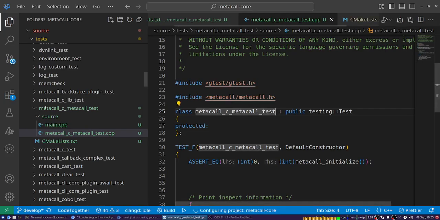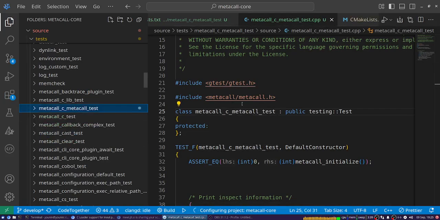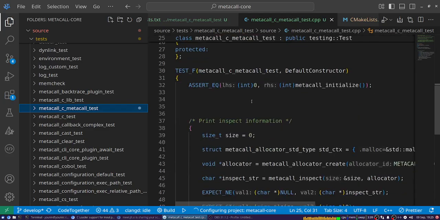Okay, so now my idea is to define, I mean, just load MetaCall as it is, and then call a function of the MetaCall C API dynamically, I mean, like using libffi.